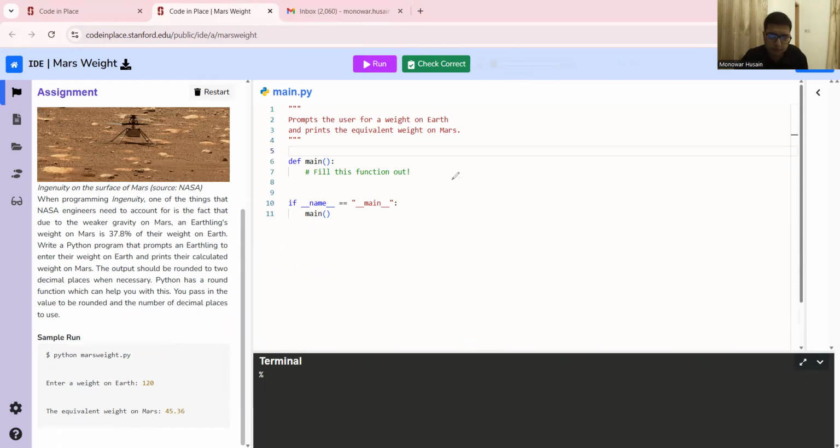So I will now explain what a variable is. A variable is a container, a little box where we can store information. In our problem, we will store the value the user inputs, the weight on Earth in kilograms, in a variable.